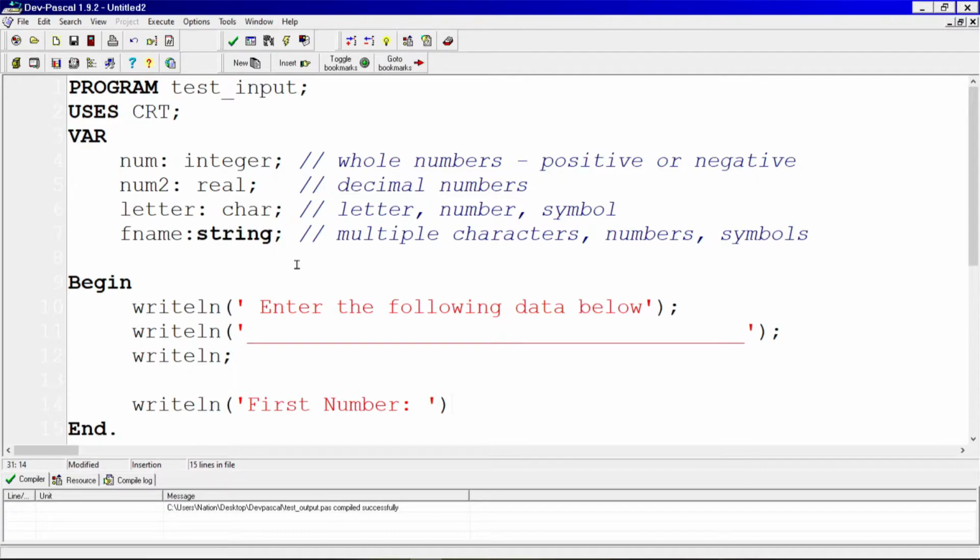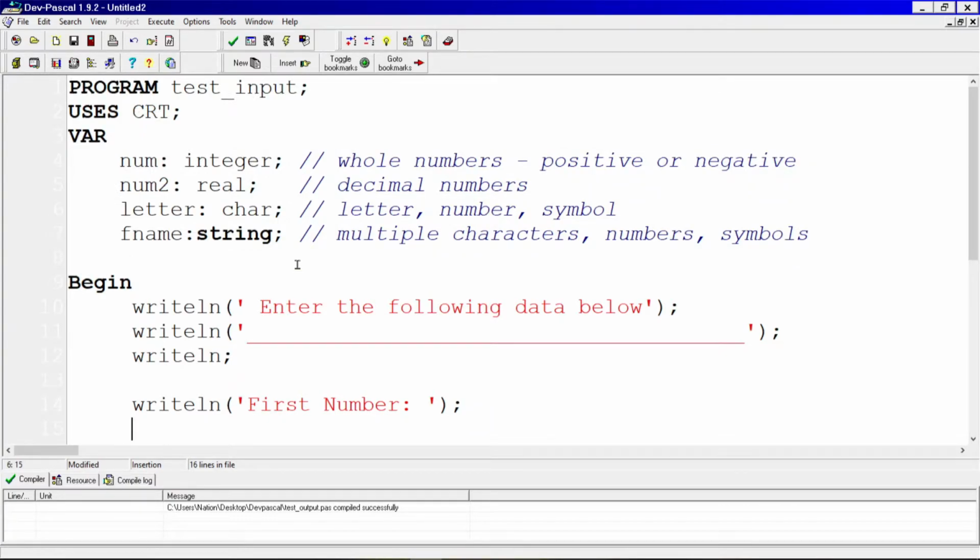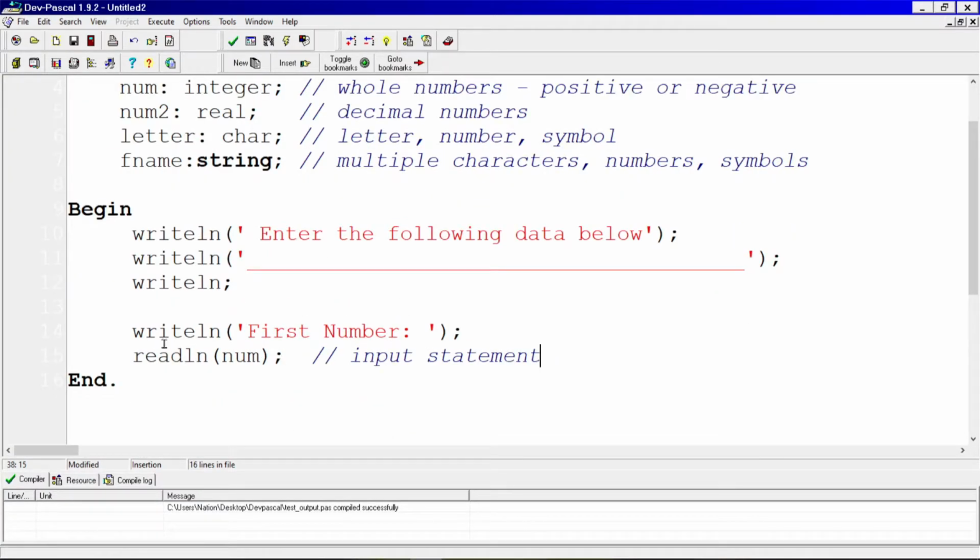and I'm going to show you how to utilize the write or writeln in certain situations. So I'm using the writeln first for the first number, and then using the keyword here, this is where we're going to use our input statement now. So we say readln, and we specify which variable that we want the user to input. In this case, I want to start off with the num, like that. Alright, so this right here in comments is our input statement. So we're prompting the user to enter the first number here.